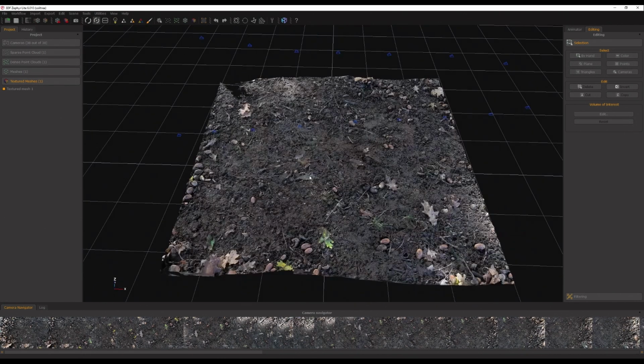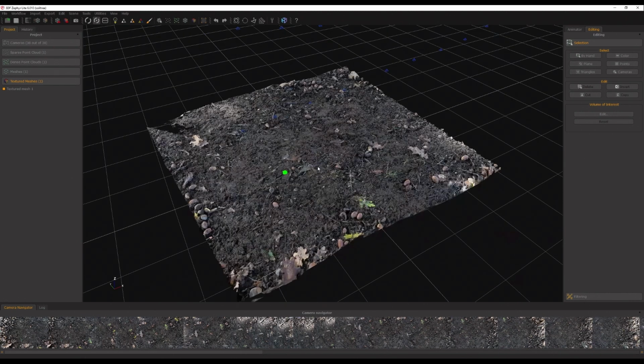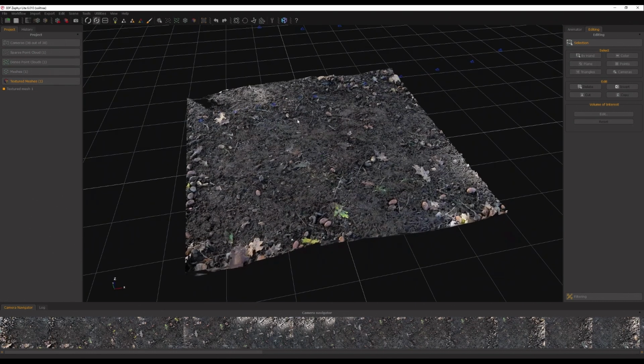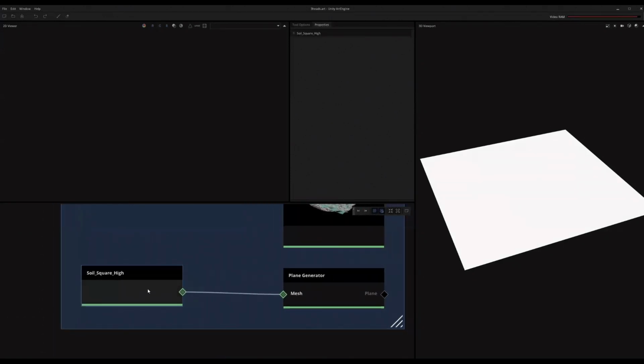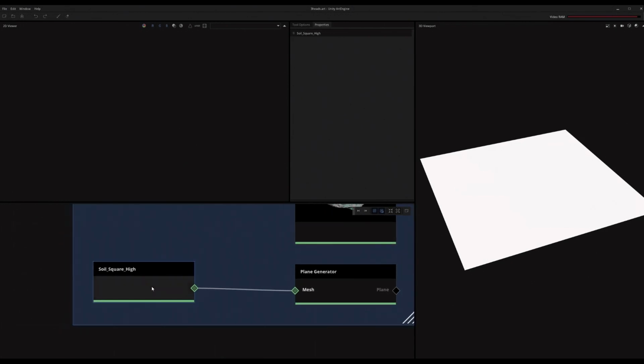So what we've introduced inside of ArtEngine in the past few months is something called the plane generator, which will automatically do this for you inside of the graph. So let's go ahead and just see this thing in action, right? What I've done already is I've exported this model along with this texture, and I've placed that right into the graph here. I just brought that straight into ArtEngine. This one is about 4 million polygons. It's not too high.